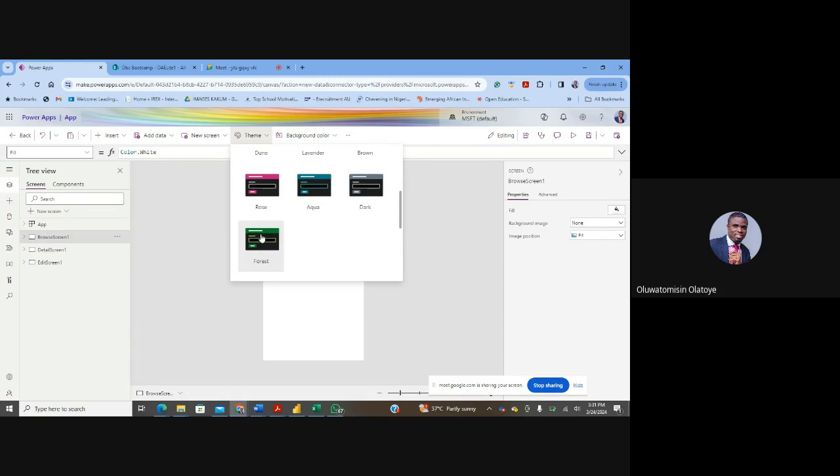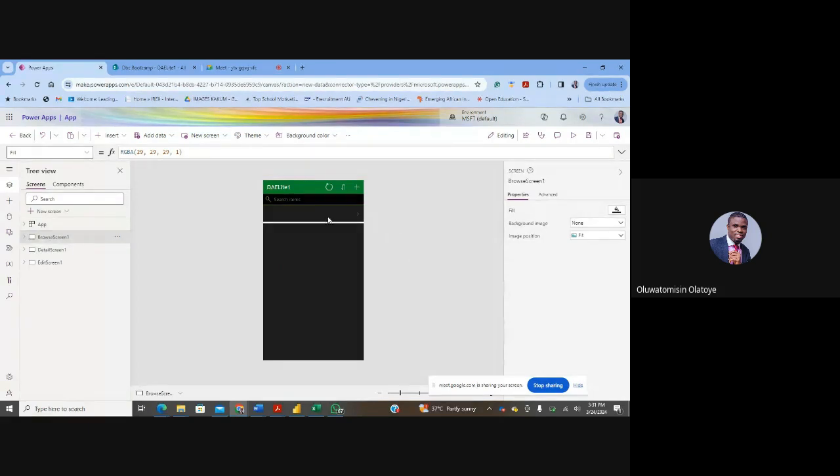So let's say we want to change the color to this. Good. So we have been able to change the color of the app to match our brand color.